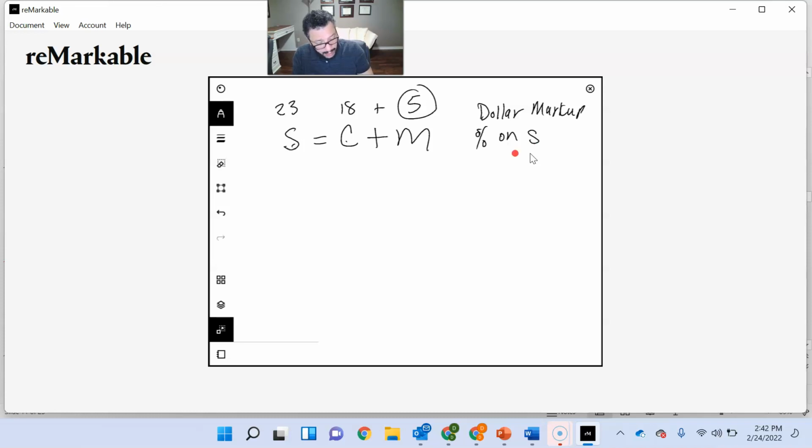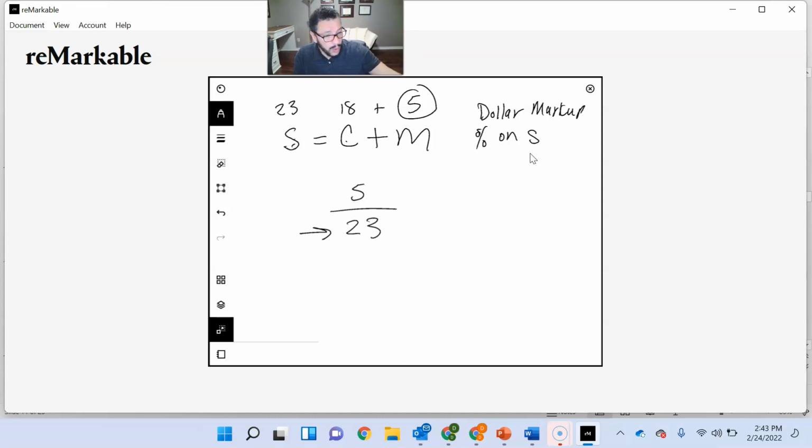And then now what's the percent markup on price? Well, dollar markup is always going to be the portion, right? So dollar markup is always going to be on the top. Actually, I think this is confusing. Because you're trying to fill out the circle and you don't need to fill out the circle here. The dollar markup, you know that you're going to have a fraction, but the dollar markup is always going to be the numerator. And then what are they saying? It's on selling price. So that means that what goes in the denominator is the selling price. What is the selling price? It is 23, right?